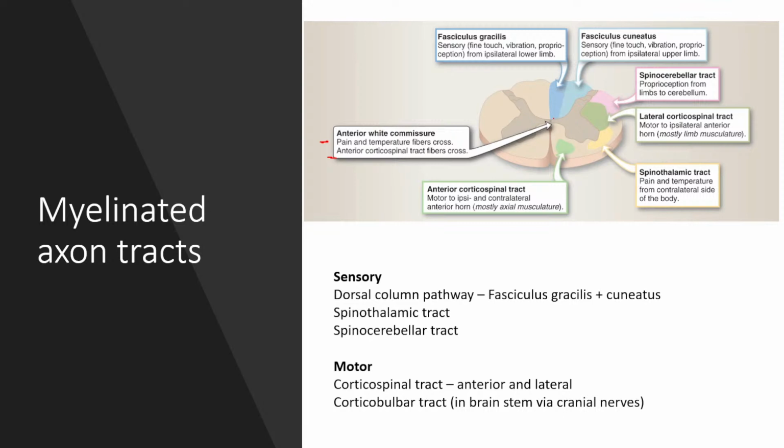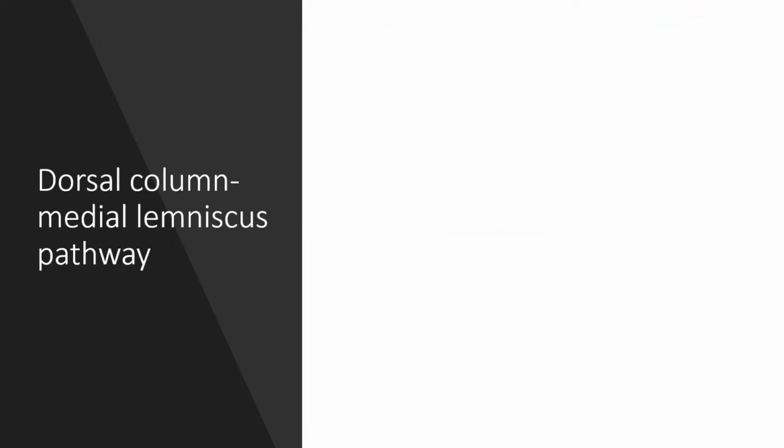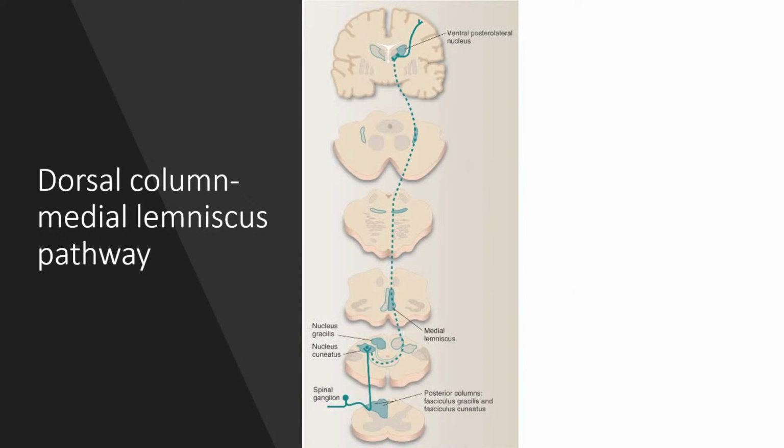Okay. Let's move on to the dorsal column medial lemniscus pathway. So the dorsal column medial lemniscus pathway is quite important, as we've seen before. It travels as a nerve from the spinal ganglion, and it goes up through either the gracilis or the cuneatus, and it goes all the way up, and then it decussates. And what happens here is that the primary synapses with the secondary at the gracilis nucleus, and this is at the medulla. So this here is the medulla that we're looking at. And this is the dorsal column nucleus. This is why it's called the dorsal column.